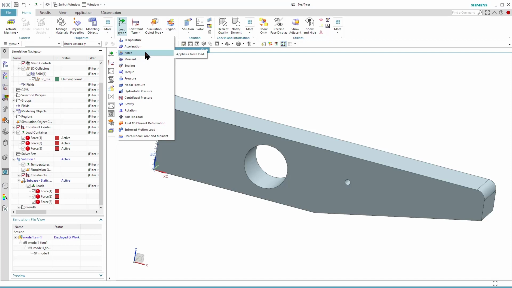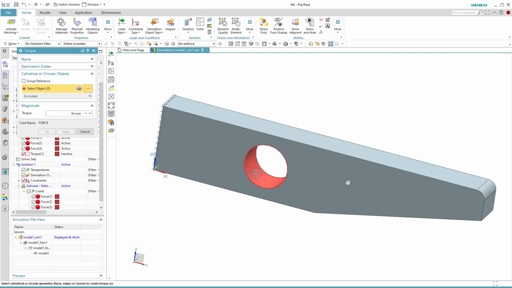That was the force, that are force vectors put on a surface, distributed to the nodes. Now you also have torque. Don't mix up moment with torque. For you only torque is of meaning. Moment goes on to nodes, the rotational nodes. That's not existing in 3D, it's only in 2D, 1D, and we look at that much later. So torque is what you apply only on cylindrical surfaces like that. A torque can be applied.